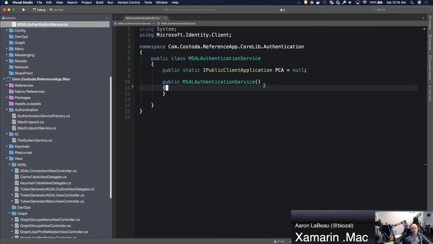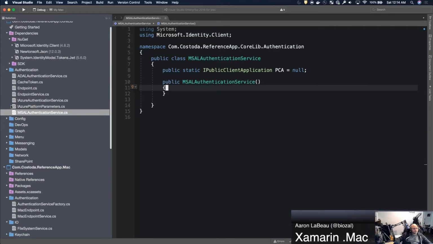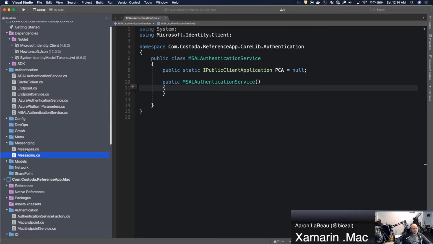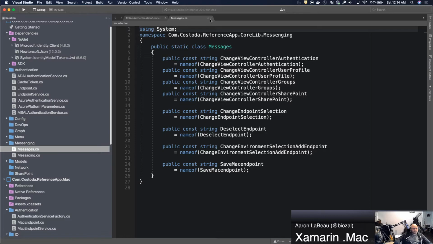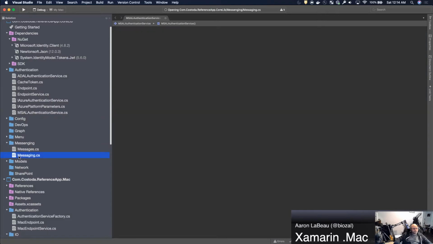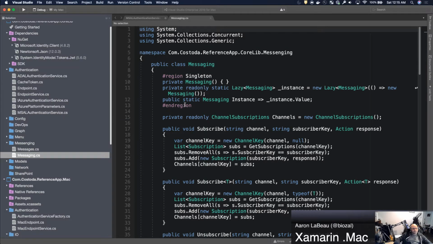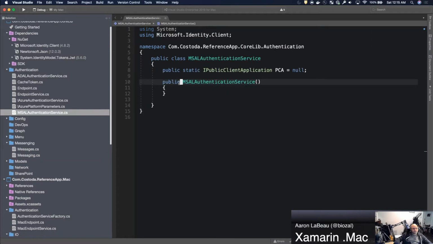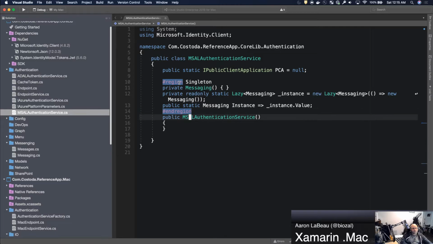Should this just be a singleton? And then we can lazy load this in. I'm feeling kind of lazy. I like lazy loading. Wrong class. We can borrow our singleton pattern. We'll make this a singleton until we can prove that we don't need it to be a singleton.